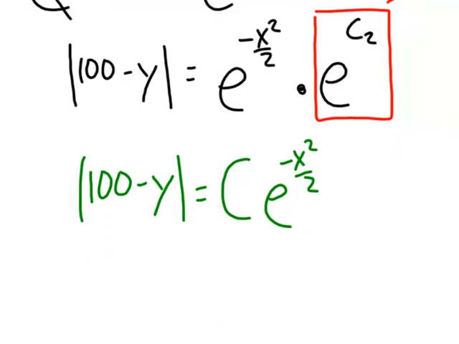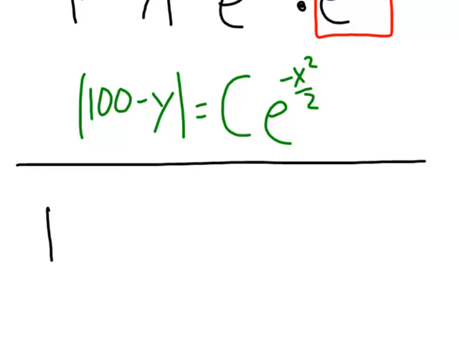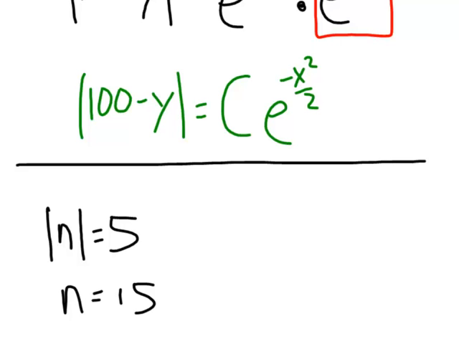Okay, and here's our last bit of trickery here. What are we going to do with those absolute value bars? Here's the way that I've found seems to make the most sense to students. If I just off on a sidebar say, hey, absolute value of n equals 5, solve that equation. Students can readily tell that, okay, n either equals 5 or it equals negative 5. So students acknowledge that this is the solution to that equation.